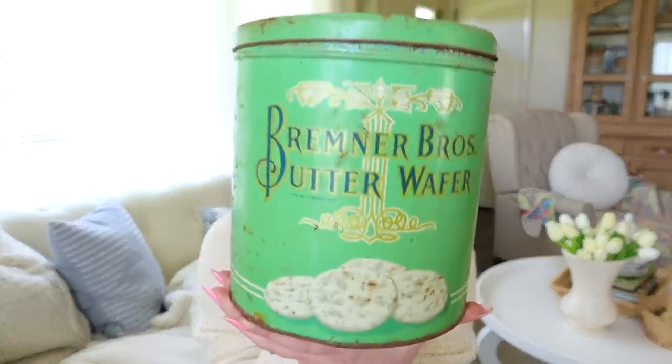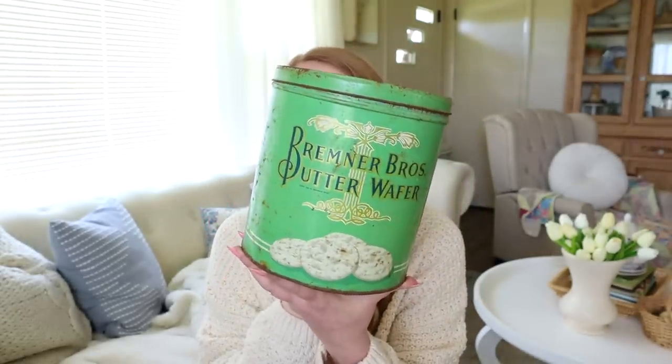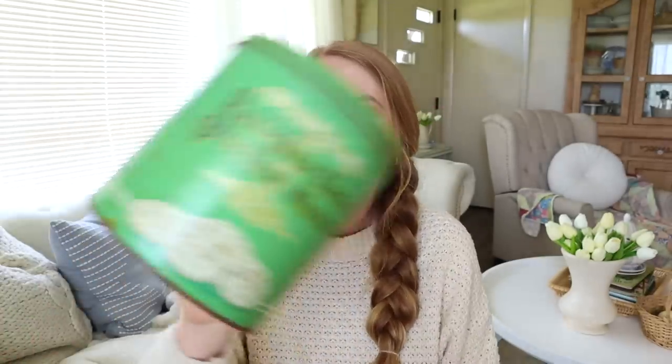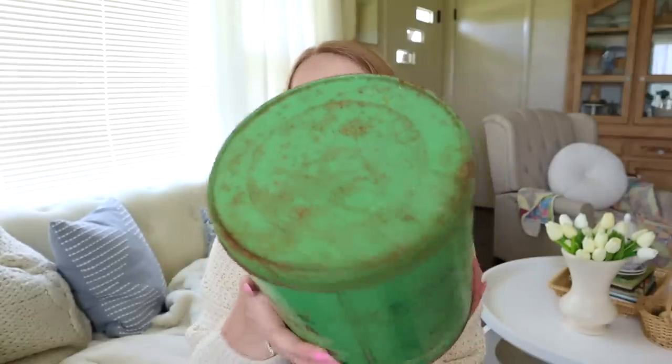Okay, now let's get started with these yard sale finds! Everything we got from the yard sale was a dollar each, besides the quilt which was four dollars. Wait until you see this quilt — oh my goodness. I'm so thankful for these prices and so excited about all of this stuff. The first piece I grabbed is this little butter wafer tin. I love these tins to put plants in them — I have several and I just think they are so cute. Anytime I see one with a really pretty color I grab it. I also like to keep buttons and sewing supplies like thread in these. So love this little tin — so old, so rusty, and such a good deal for a dollar.